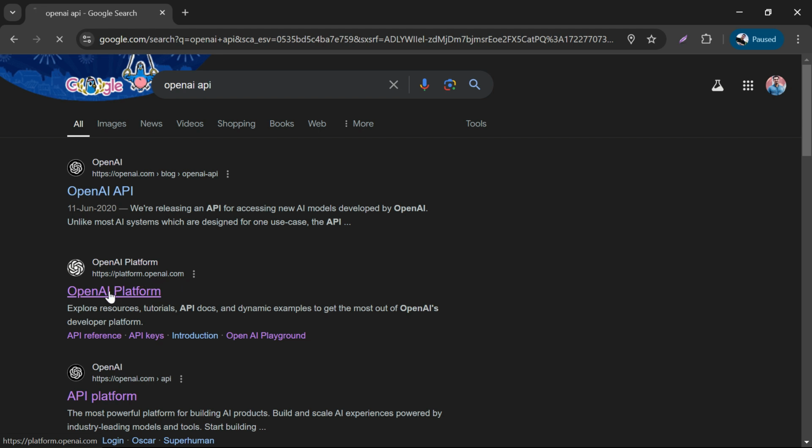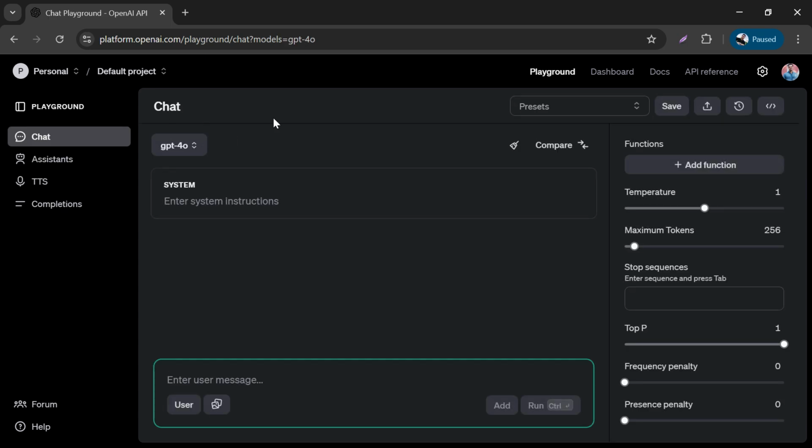platform.openai.com, click on this link and it will take us to the home page of OpenAI. By the way, I have already signed in using my account. If you have not signed in, please sign up using any Google or Microsoft account or whatever account you have. It is very simple, just a two-step process, right? So just sign in. That is the first thing.